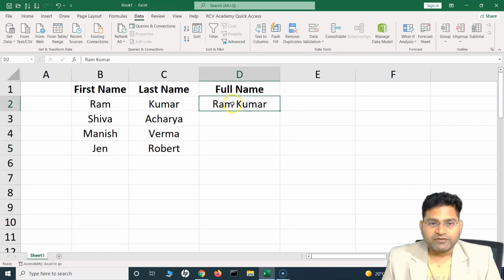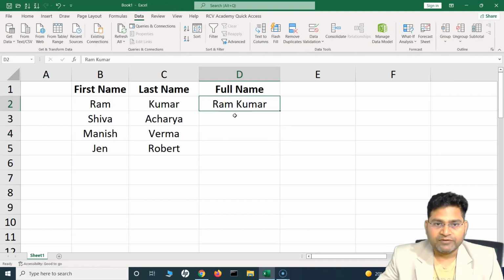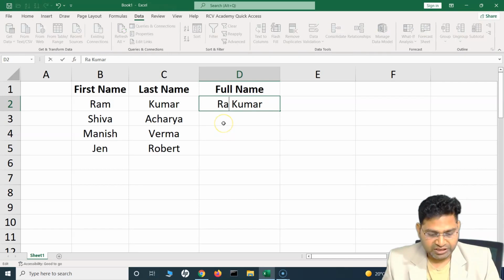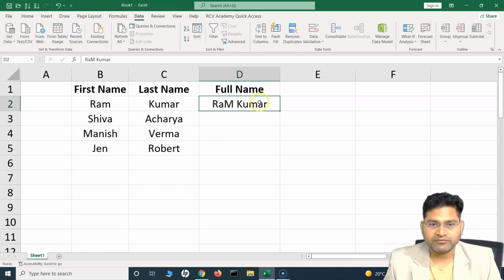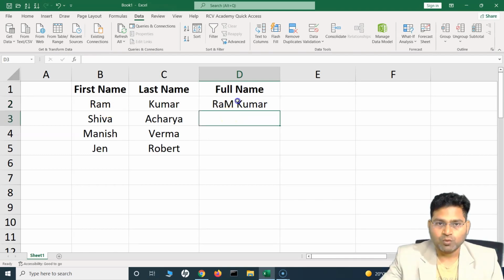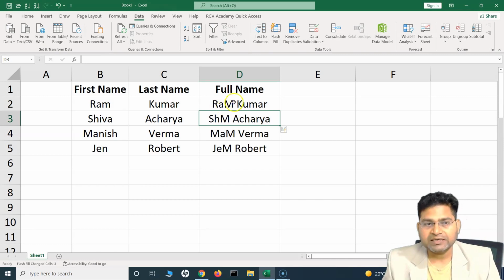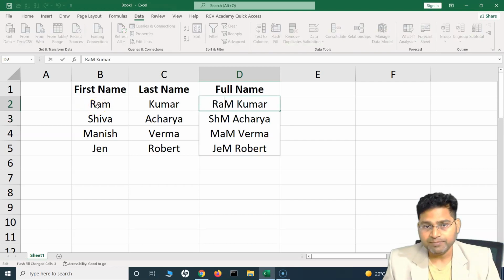All right. Now, say for example, there is a difference in the pattern. I simply change this M to caps. It is still first name and last name, but the last character of this person is caps. Let's see what will happen in this case. If I press Control E, you will see that it automatically detected that the pattern is basically the first 2 characters of the first name, and then the capital M is something which I have appended. So it took that pattern from all the names: SH and appended M, and similarly for all of the others.